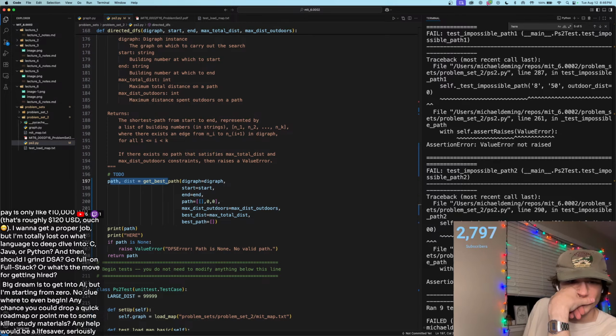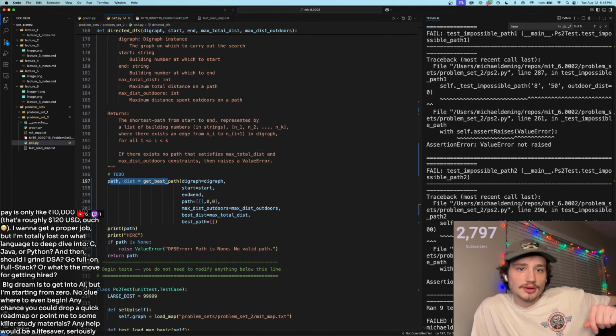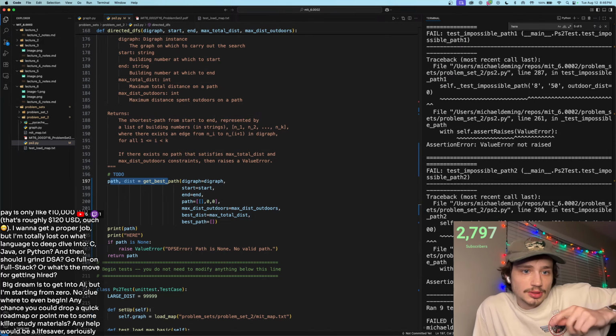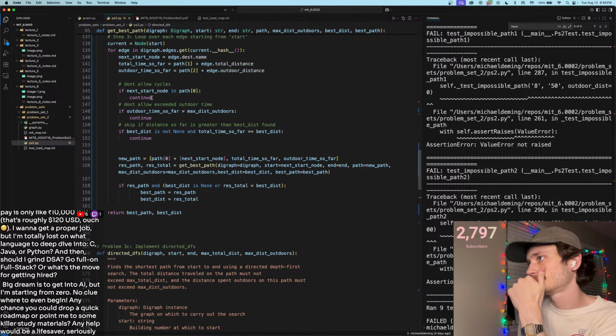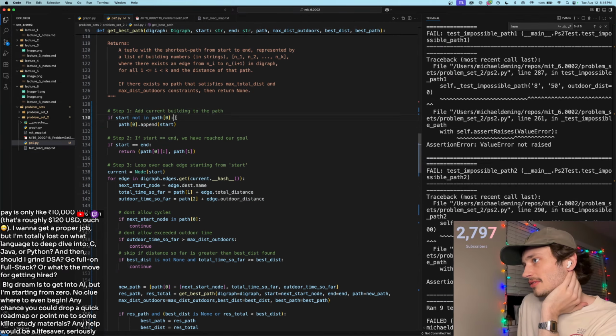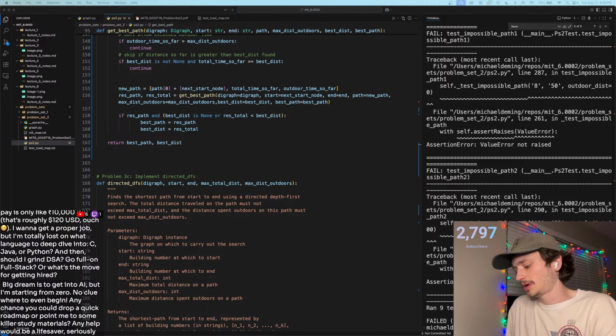What? Your best path returns node objects and path. No, it doesn't return node objects. It doesn't. Stop lying. It doesn't. My path doesn't have node objects.